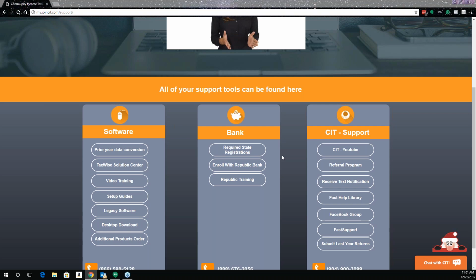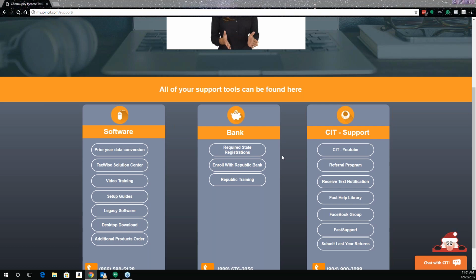Now, those of you who are new to Desktop, who switched back either for the pre-act or because you have just a spotty internet connection or are using it for your 1120s, 1065s or whatever, it's the same process. So we're going to go over how to get it set up and what you need to know just to get going with TaxWise Desktop.